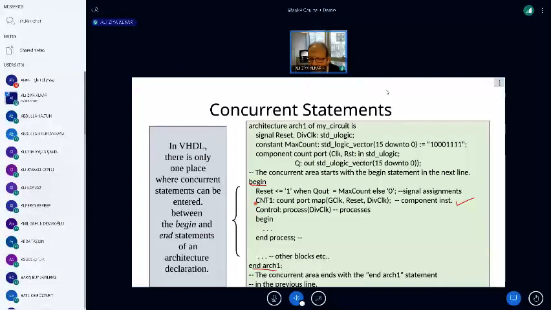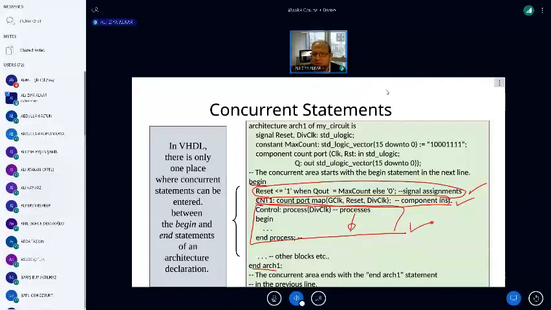A component instantiation forms a structure for you, and that's part of the concurrency. There's a signal assignment right here following that, which is also concurrent. There's a behavioral, sequential execution of a process that's also working in parallel between these three.